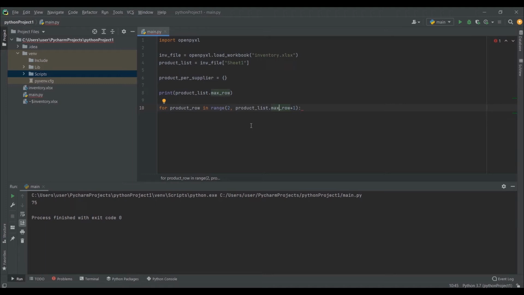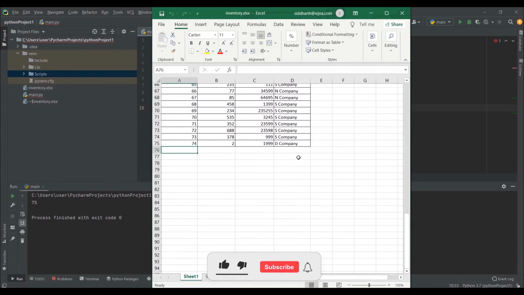And now that we have the condition for the loop and we have set how many times it should execute, let's actually execute the logic itself. So what is the first information we need from that product row?